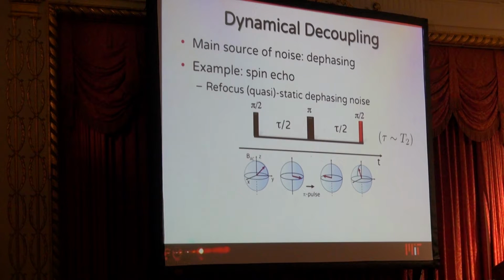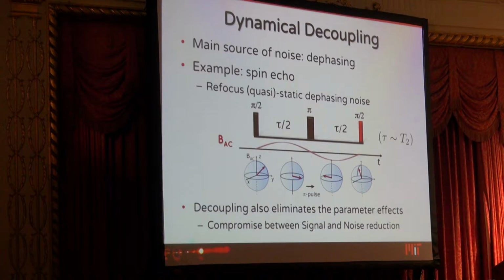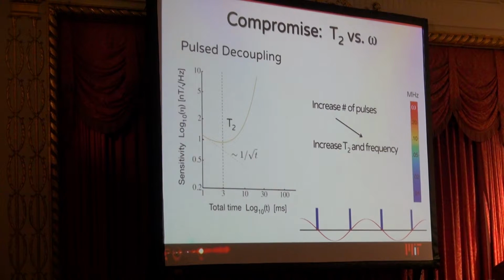So what can we instead measure? Well, if I have an oscillating magnetic field, now the phase acquired in the 2 halves of my evolution adds up constructively, and so I can, again, measure the strength. So this indicates that there will always be a compromise between how much signal I can get out of my time evolution and how much I can reduce the effects of the noise. Here I was applying just 1 pi pulse. If I want to increase my coherence time, I can apply, for example, 2 pi pulses or 4. And this will refocus the noise better because I can cancel out also some time-varying magnetic field.